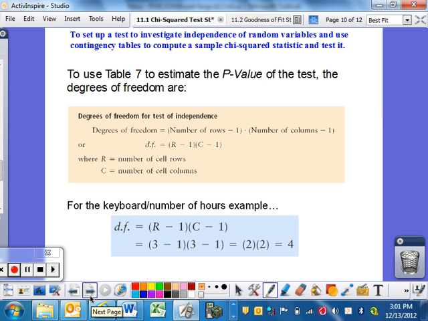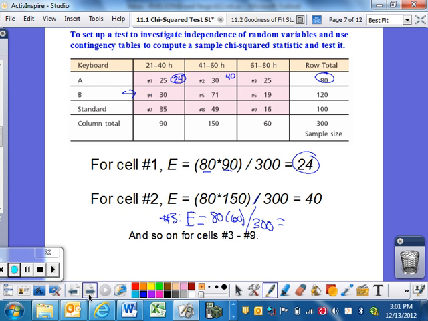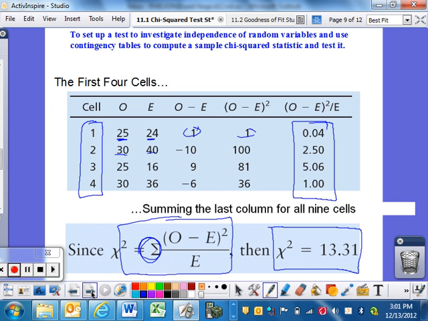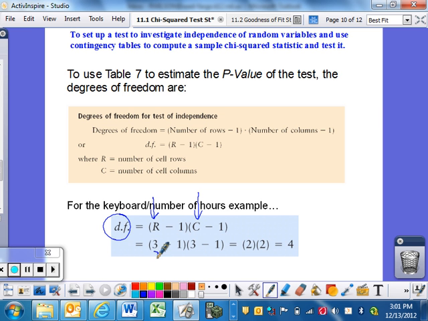So the chi-squared number does no good unless we know the degrees of freedom. Now degrees of freedom is a little bit different. You need to multiply the row minus 1 times the columns minus 1. Now where do I go to do this? You look at your contingency table. This table is a 3 row by 3 column contingency table. 3 times 3 is 9, so kind of the same number. So 3 by 3 is what I have. So that's why when I go in here, it's 3 minus 1 times 3 minus 1. 2 times 2, degrees of freedom is 4. So then you now have your information you need to finish your test.